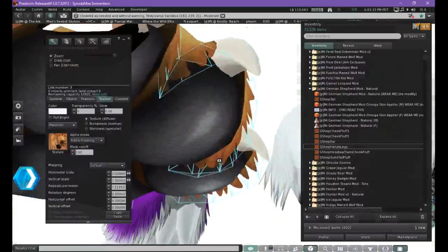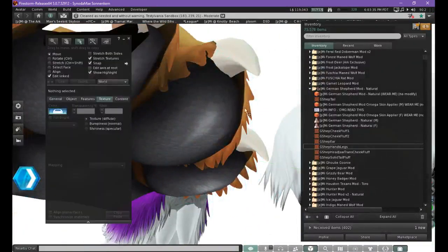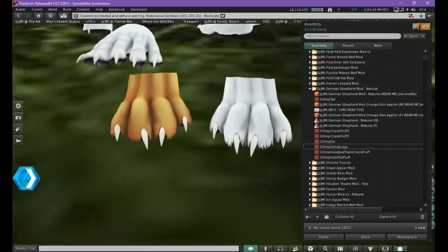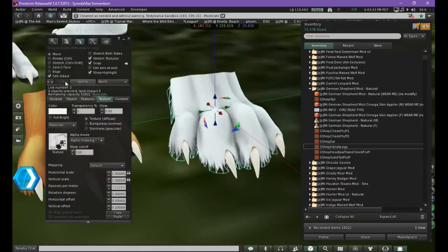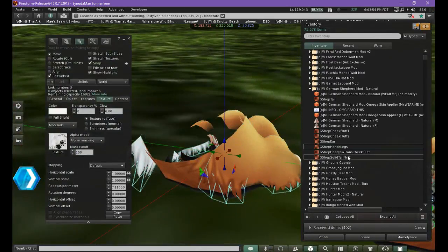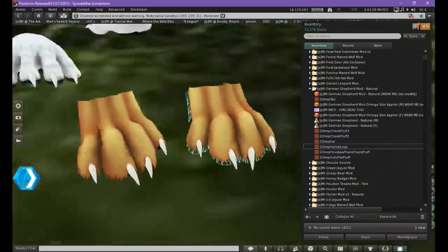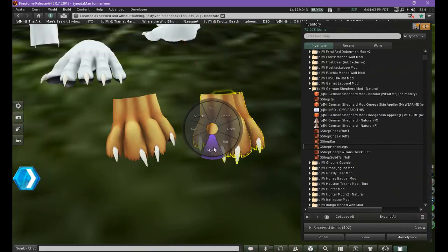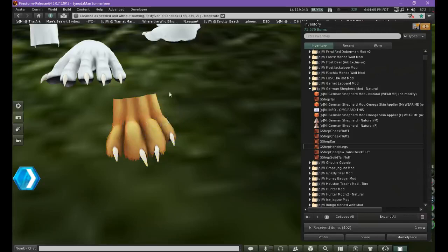Don't forget the inside of the fluff. The inside of the fluff right here will also need to be textured, which is really simple. So let's do the same thing over here. Right click edit, go to edit linked parts, directly click on the paw fluff, the G-Shep hands and legs texture, click and drag. Don't forget to look around for any white textures from the default avatar, and the paws are ready to go. So I'm just going to delete these so they'll be out of our way.